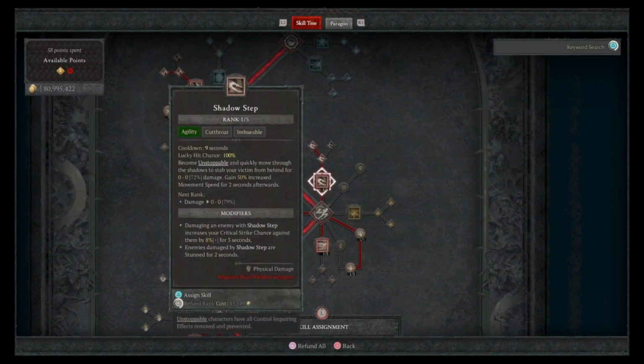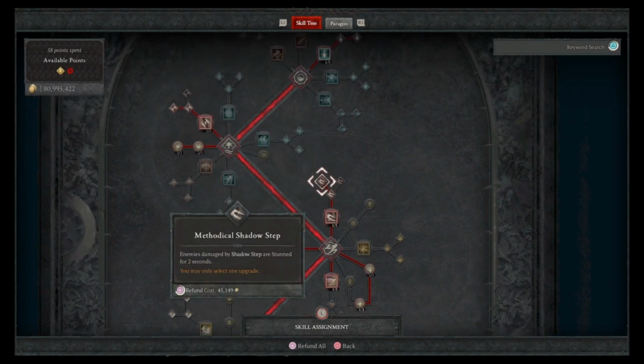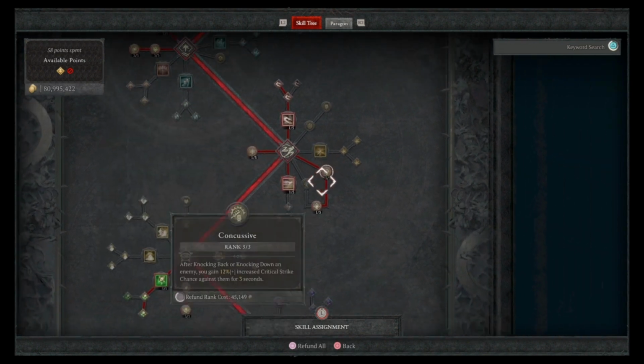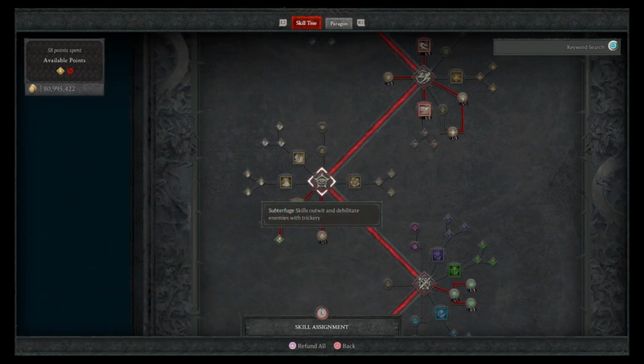Then we're going to also want to choose another agility skill, shadow step, 1 out of 5. We're going to want to upgrade it to enhanced shadow step. Upgrade again to methodical shadow step. We also want to pick up the passive weapon mastery, 1 out of 3, the passive concussive, 3 out of 3, the passive trick attacks, 1 out of 3. Then we want to move down to our subterfuge skills.